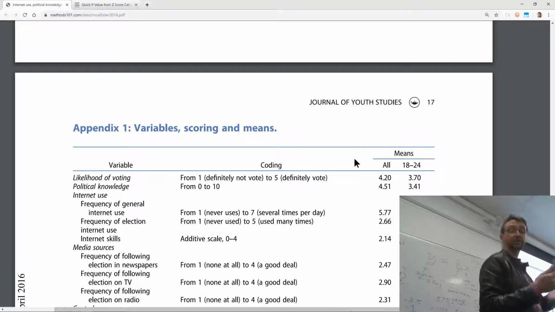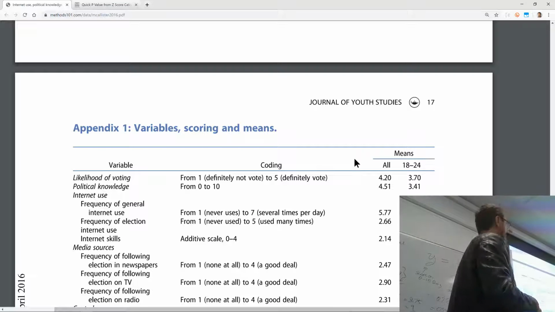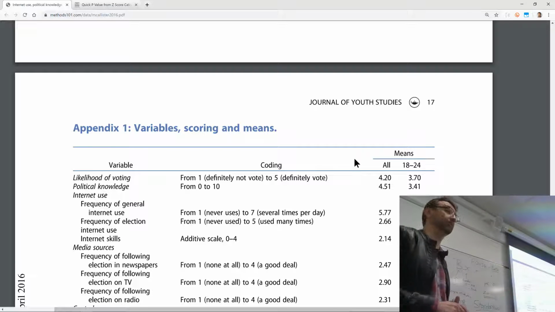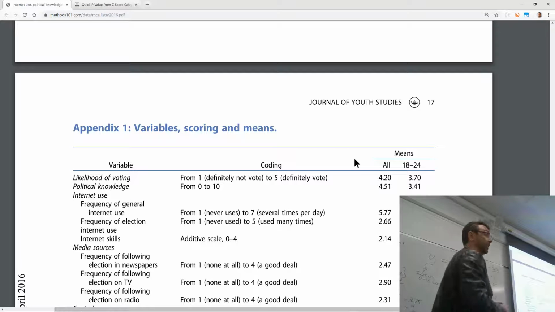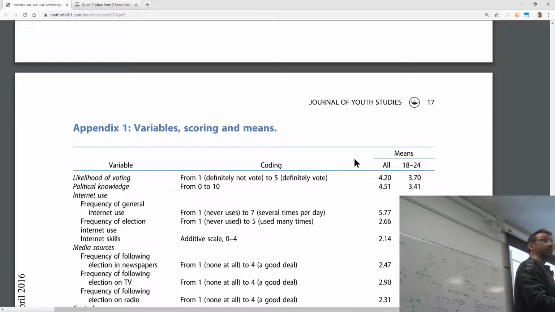I forgot my little post-it notes, but if you want to tell me what you liked or didn't like, or what you want to learn more of, do tell me privately or by email. Next week we will focus on the projects and on R, and we'll do lots of coding. If you can, try to have your data sets downloaded, that would be great. If you haven't, it's fine. You can use one of the ones I've got.